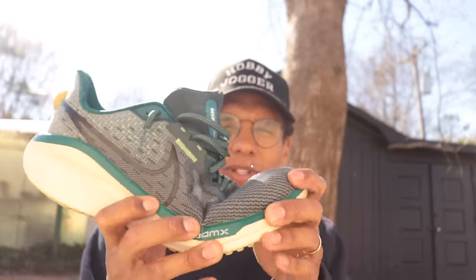So again, the Vomero is going to have some more natural flexibility up here. It feels a little bit more minimal, even though the weight is the same, than the Supernova Rise here. This feels a little bit more naturally cushioned, especially in the forefoot, than the Vomero.